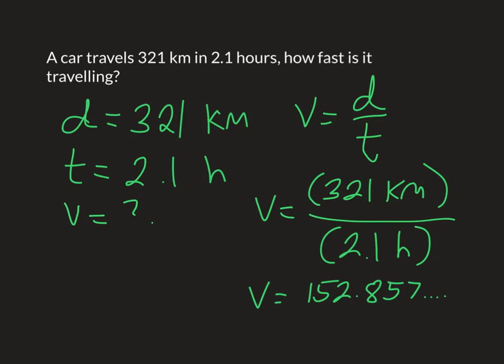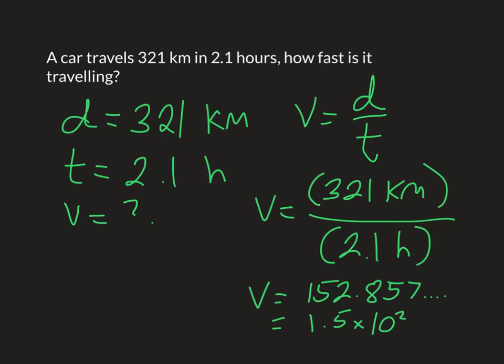Whenever we solve a question in physics, we always want to make sure we have the right number of significant digits. So when I go back to my original numbers here, time only has 2 digits. This one has 3. So my answer needs to have 2 to match this. That's just our significant digit rules from last week. So when I round this, I'm going to have to get rid of a whole number, like this 2. And because I'm getting rid of a whole number, I have to use scientific notation. So when I round this, I'm going to go 1.5 times 10 to the power of 2. And then the other thing that we can't forget in physics ever is we have to have a unit. We're trying to find speed.